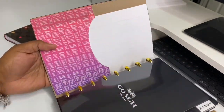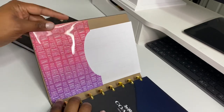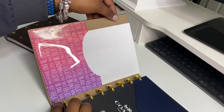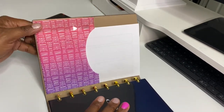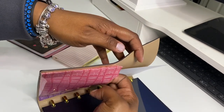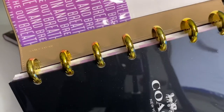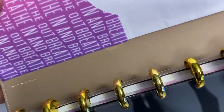When you open it, I put a Happy Planner pocket on this part right here. I wasn't sure if it was going to stay so I let it sit for a day — it has sticky stuff on it, but as y'all can see I also used Gorilla Glue to glue it down. It did not ruin the leather; I did have a little bit of spillage but it's okay.